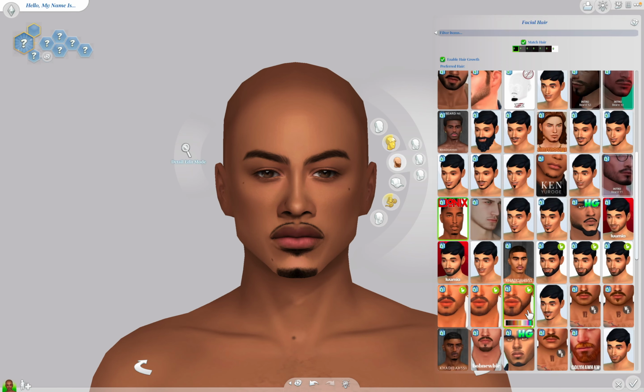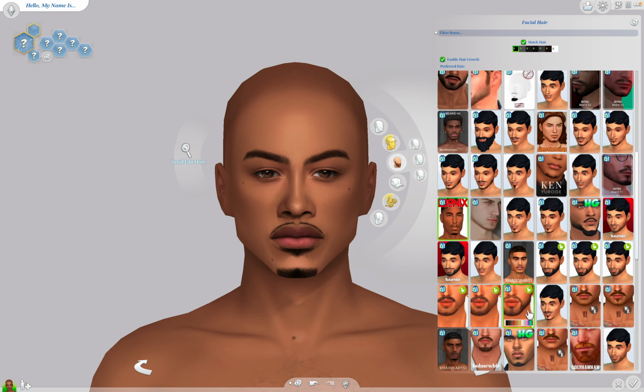I hate to say it, but this man is so fine that he looks literally good any length. Oh my god. Oh wait, I talk shit about the base game. This is the one base game facial hair that is pretty good actually, the goatee and stash. But oh my god, and these are from Sims Trouble, so I just recently got these. They're pretty nice.